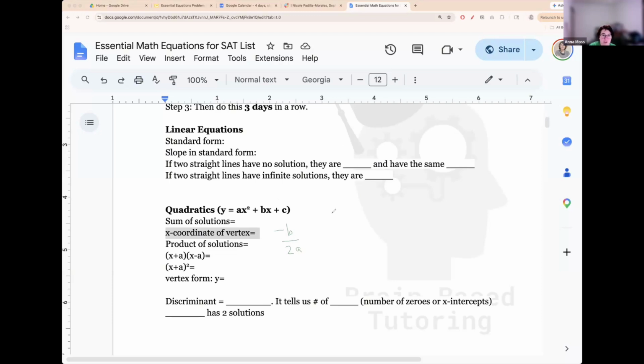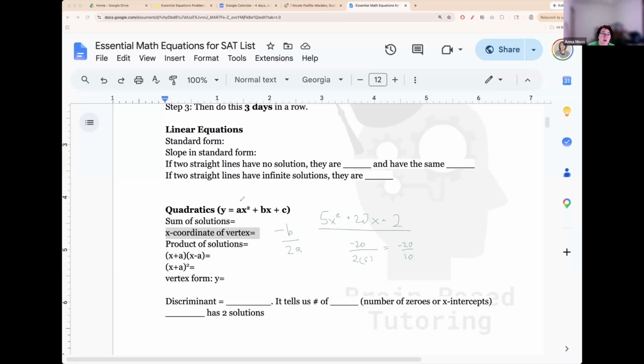So let's say you've got an equation that's like, I don't know, 5x squared plus 20x plus 2. Just pulling random numbers here. Negative b, well, this is our b value. This is our a, b, and c. So negative b is negative 20, divided by 2a, which is 2 times 5, that's just 10. So this is negative 20 over 10, which of course is, we can cut the zeros, negative 2. So if somebody says, hey, what is the x-coordinate of the vertex for this equation? You can just do it in your head. Negative 20 over 10, done.